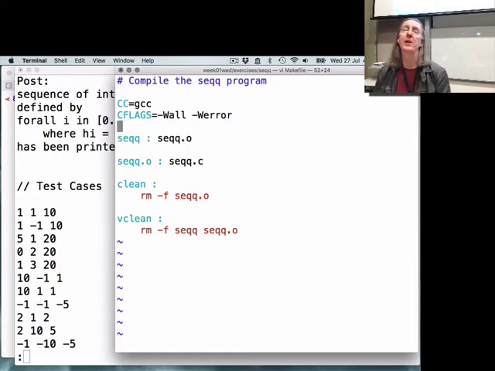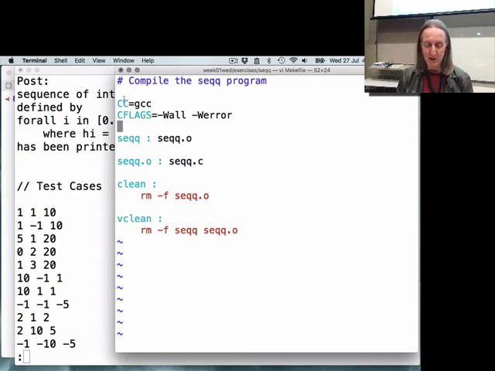So make understands various aspects of Unix or Linux. It understands how to make a .o file from a .c file. And the way it does it is by saying, all right, I'm going to run whatever C compiler you've told me about, and I'm going to use these flags when I run it. So here, I don't actually have to specify the action. Make can work out the action, and it's going to use these values here.